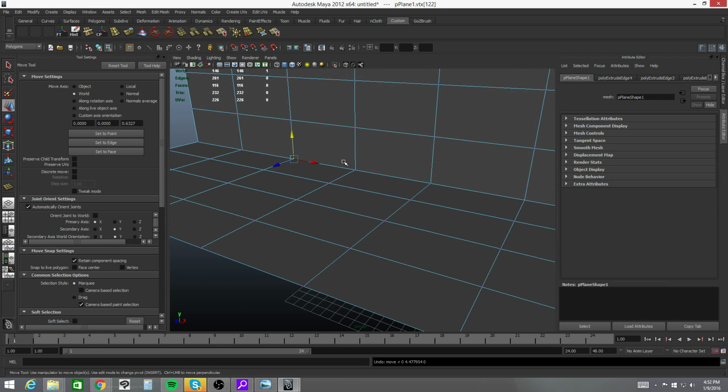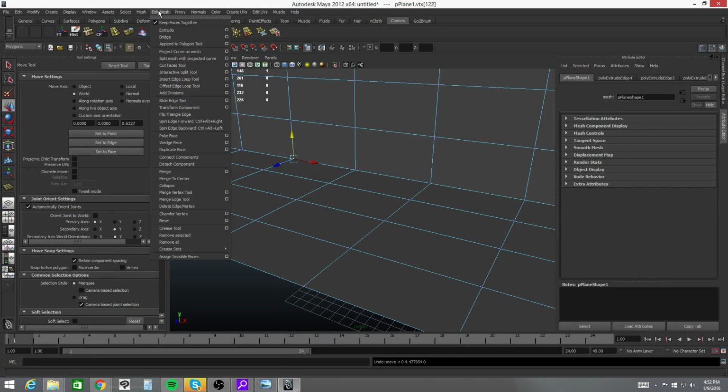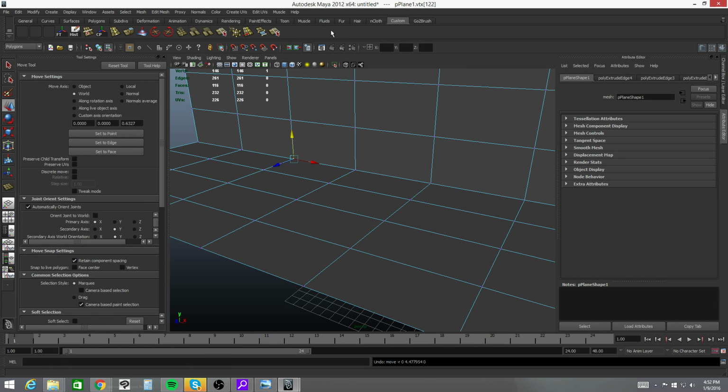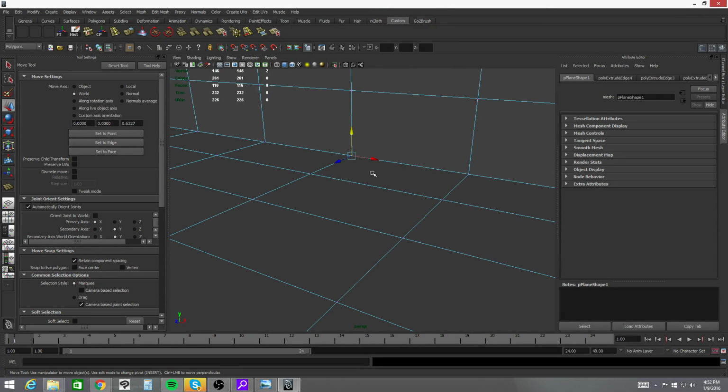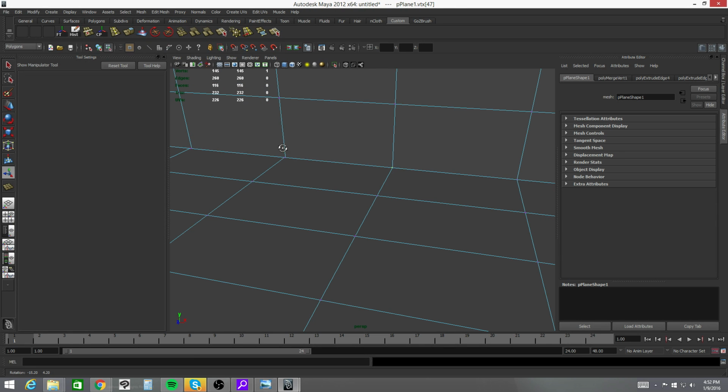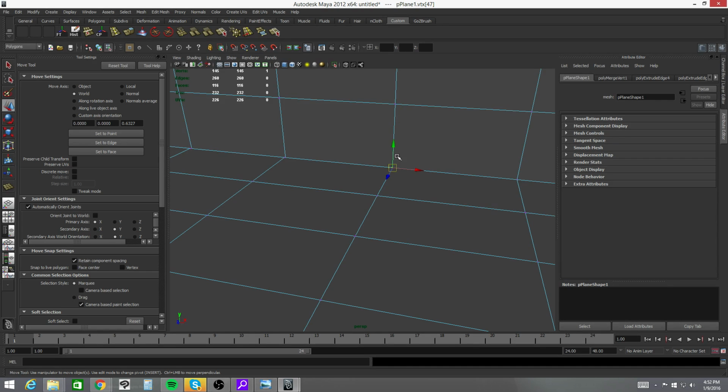So what we'll do is play with some of the tools, and there's all sorts of tools when you look under edit mesh and mesh. In this case, merge is a good one. I have it sitting right here. I'll grab these both, do a drag select so I select both the verts, right? And then merge. And then I can always check it, make sure that they did merge. So click once because that's a single select. There they are. Yeah, okay. These and merge.